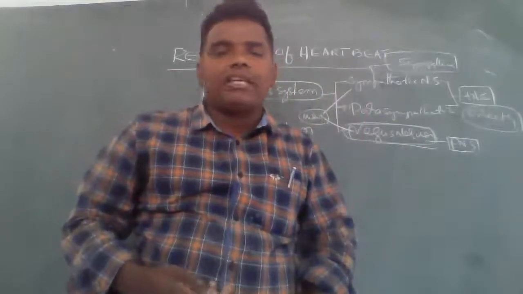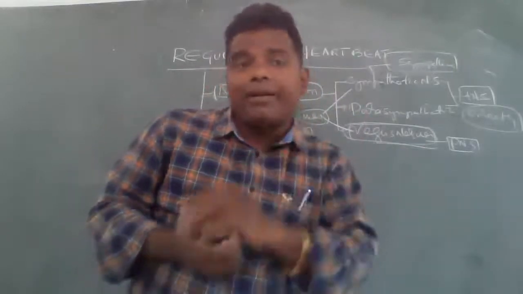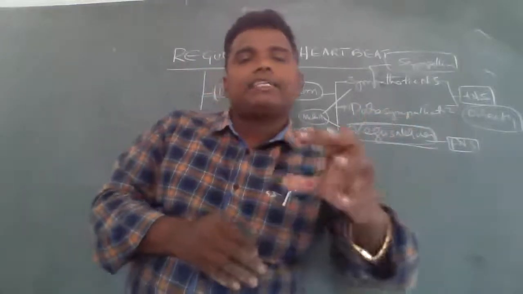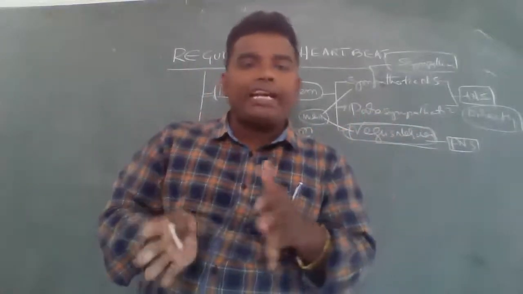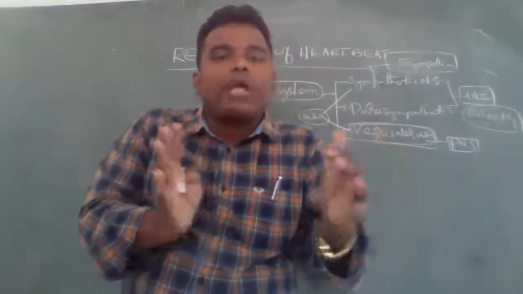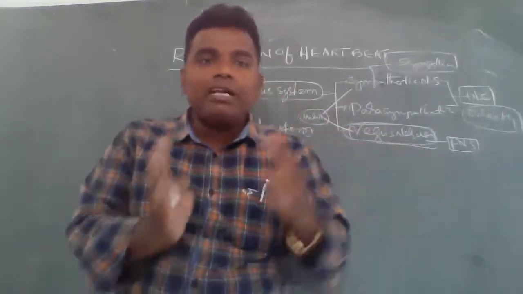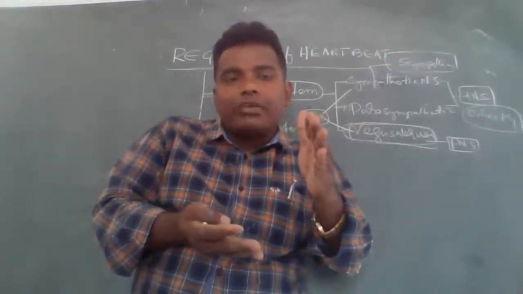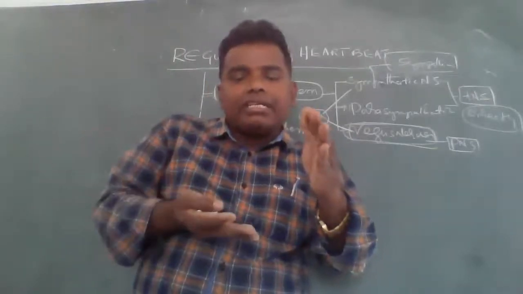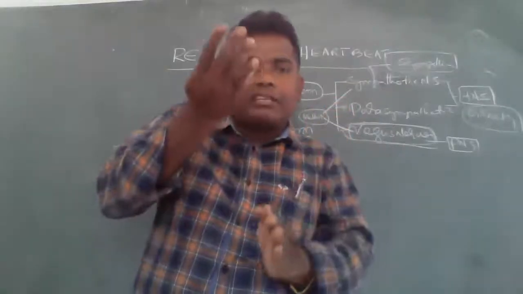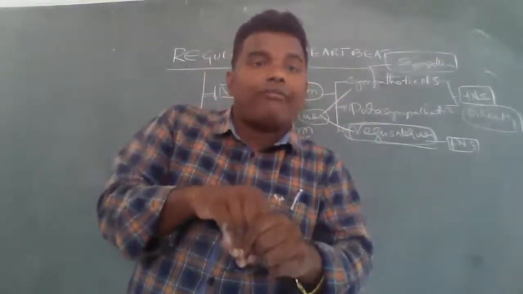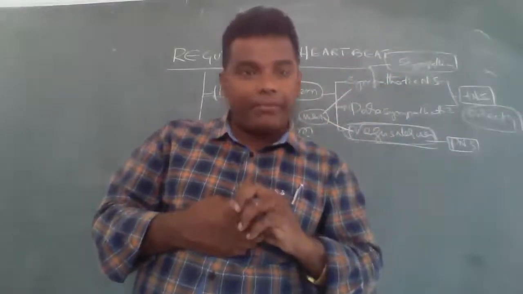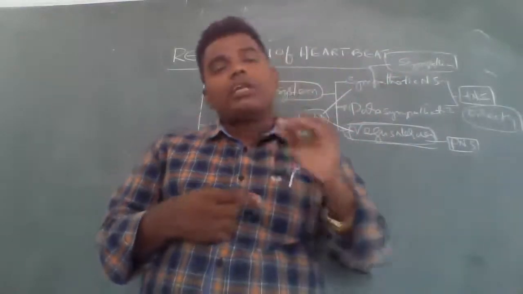So, what is the normal heartbeat rate? Tell me. The heartbeat rate is mainly 70 to 80 times, with an average of 72 times. Under the influence of sympathin, the heartbeat rises to nearly 89. Very, very important.